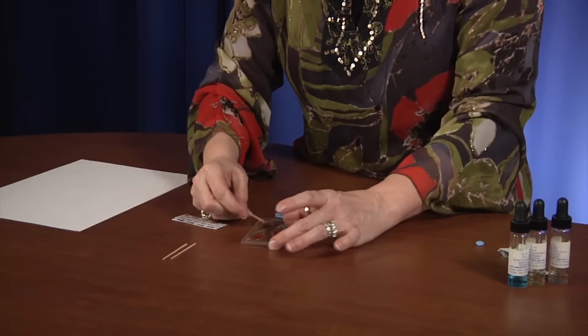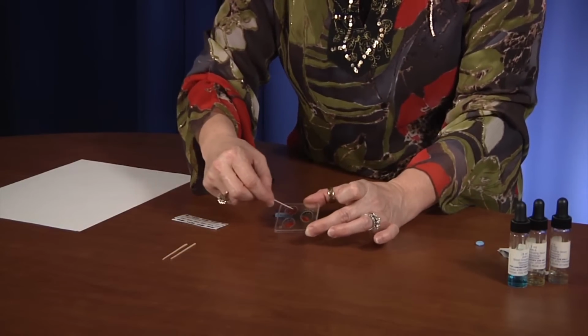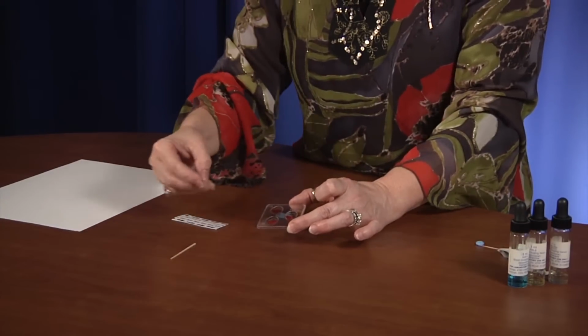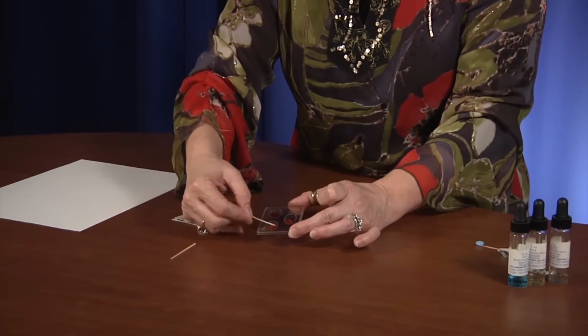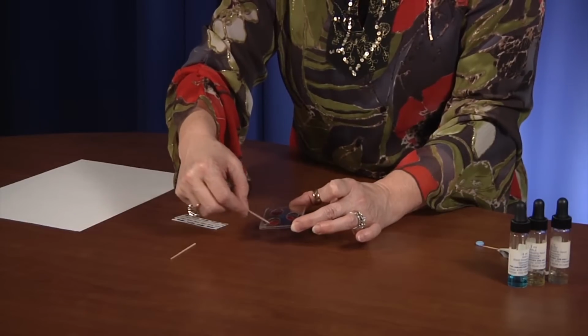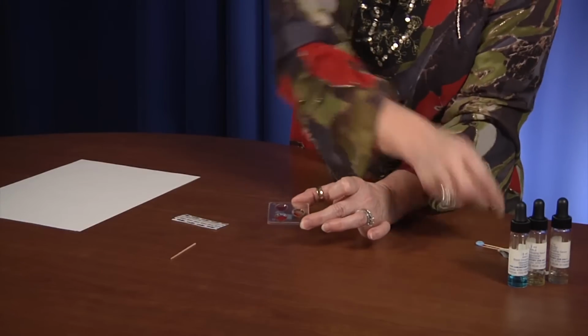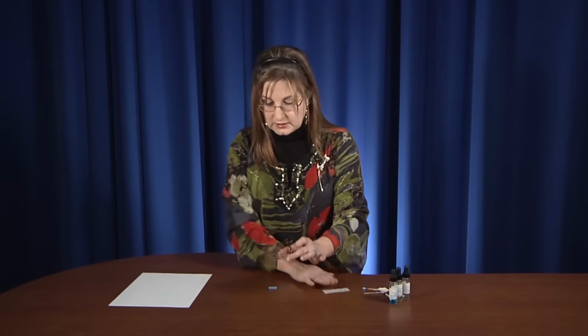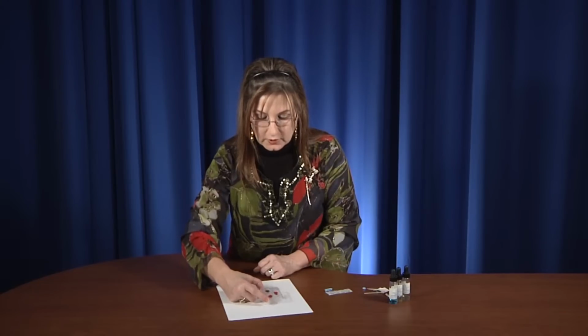Now, using those toothpicks, take the end of the toothpick and stir the contents of that well. Put that toothpick to the side so that you don't use it again. Take a clean toothpick and stir the B, making sure you mix well. Discard it and take your 3rd toothpick and mix the RH well. Now, at this point, I'm going to put something light colored underneath it so that you can see the reaction better. And I will rock this tray back and forth a bit just to make sure that it mixes well.